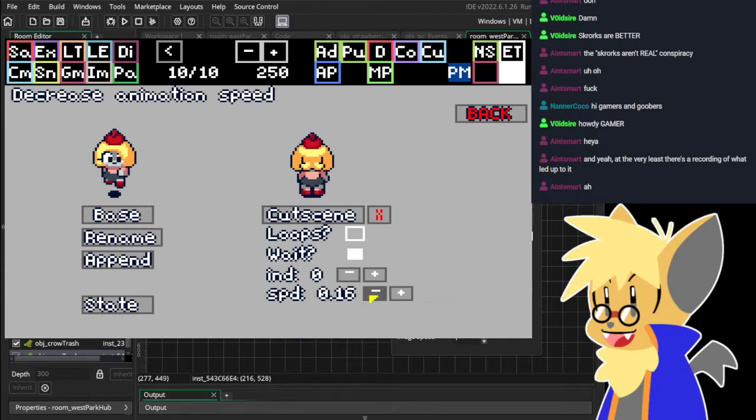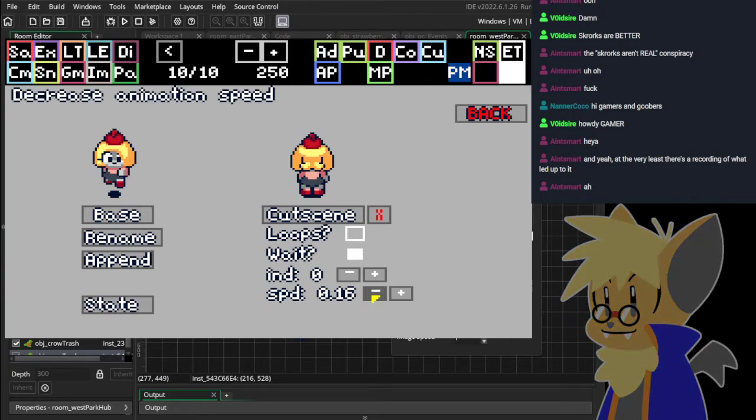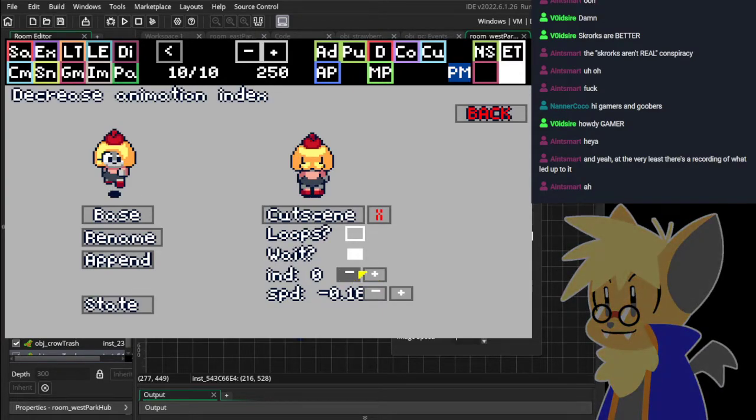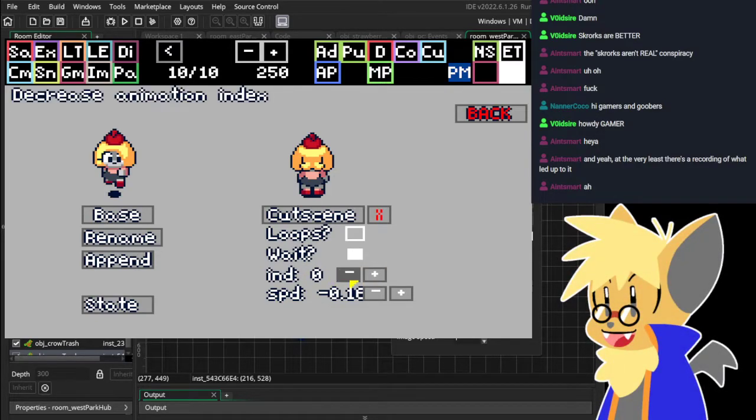Oh, but... Yeah, this is looking ugly, but I just wonder if it's gonna work now. I don't think it will, because I don't know the index, and I should... Yeah, that's another thing I'll have to add here, a setting for if I want to have it loop a cutscene, like an animation backwards.